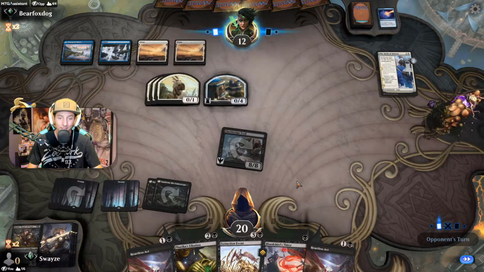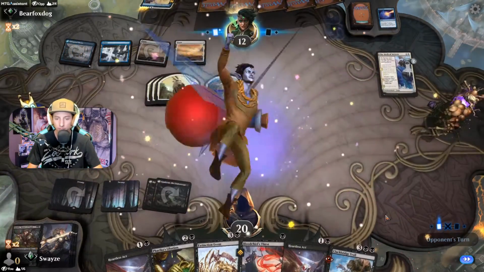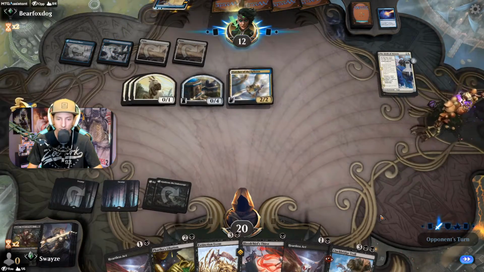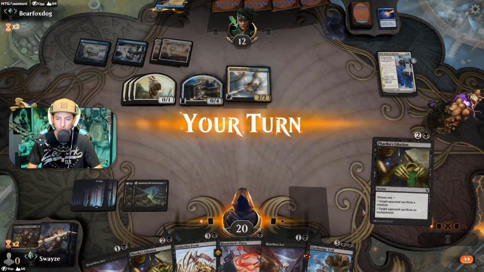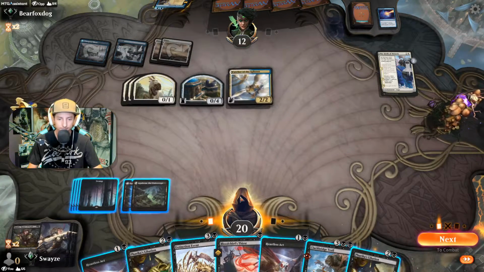Plus I have Extinction Event. If they can't counter this, it's gonna get really ugly. They might even scoop. Ooh, they're gonna bounce it. Okay, fair enough, fair enough. All right, that's gotta go. Oh, we didn't draw a land though. Wish we would have drawn a land there.